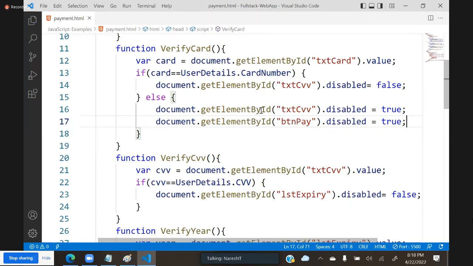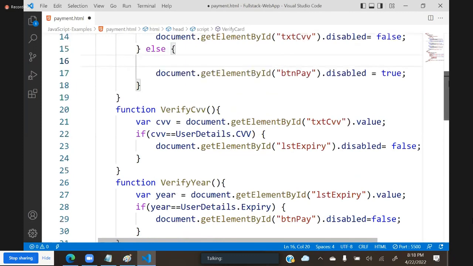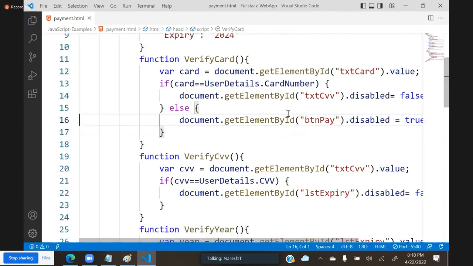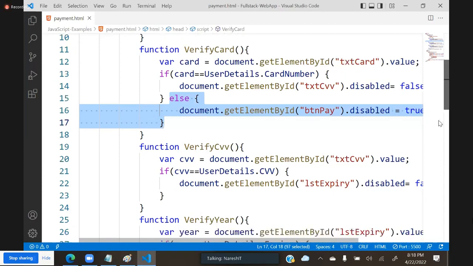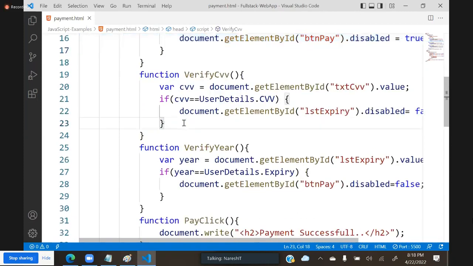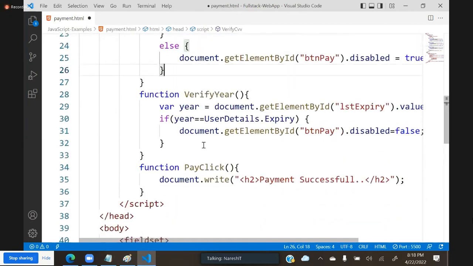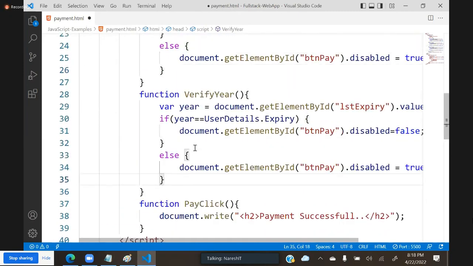Or don't disable CVV, directly disable the pay button, because they cannot submit. That means now we disable the pay button every time. This else clause we are using for every condition.